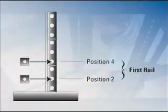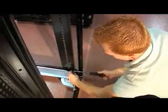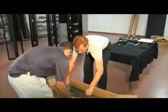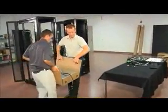And now install the rails into the rack. Once they're in place, you can tighten them up. Repeat this process for all EBM units you'll be installing. Now, lift the EBM out of the box. Use the lifting sling and be careful.